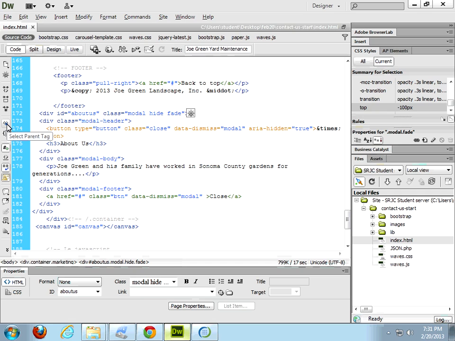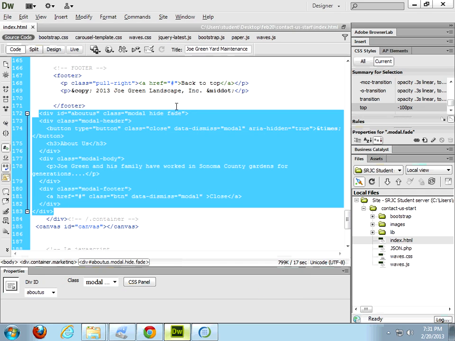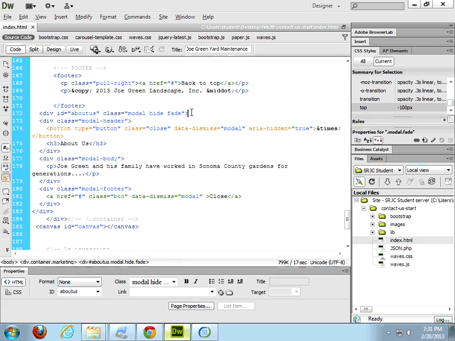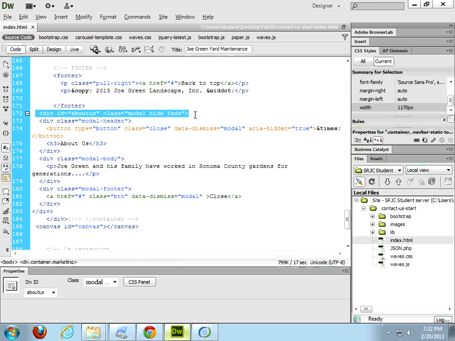So what I'm going to do is take my existing modal, which I already created, the About Us one, and using this cool feature in Dreamweaver, I'm going to grab the whole div. I know that this outer div is basically the outer wrapper from my modal, right? Remember, where did I get this code? Did I write this code last week? I grabbed most of it off of Bootstrap's website, and we made some modifications last week. Right? Remember we went to Bootstrap and grabbed that.